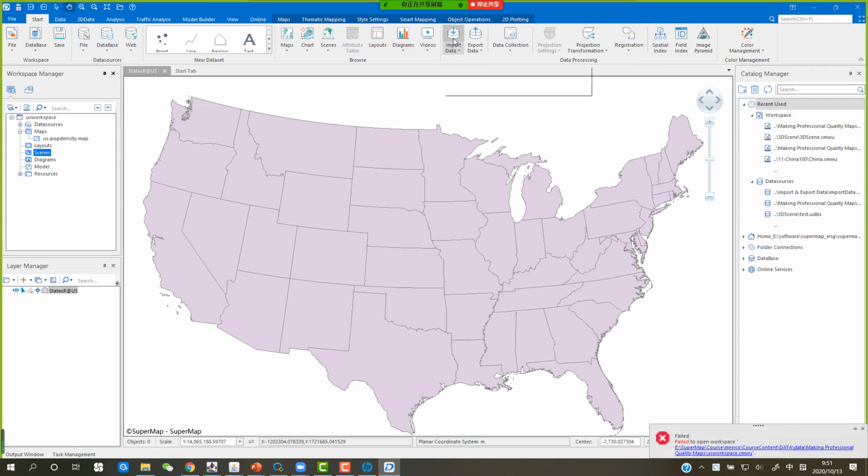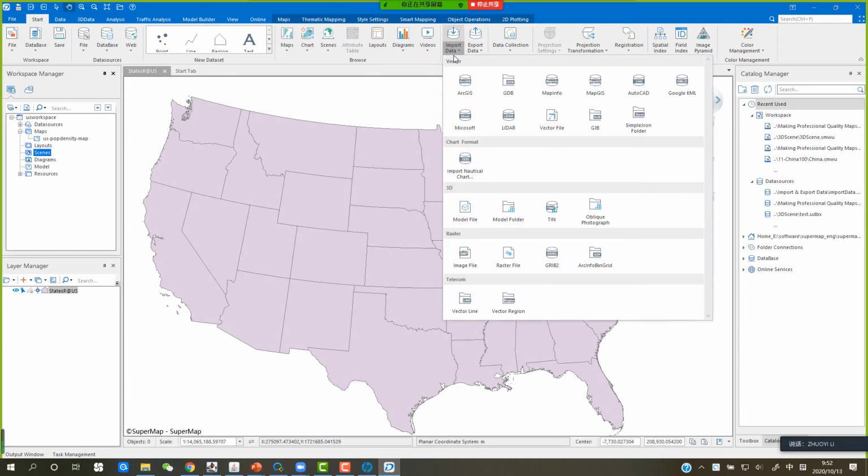Okay, and I will introduce the import data formats. Let's look at the Start tab and the data processing group, and there is the Import Data button. There are various data formats we can import. For example, the vector data includes the ArcGIS format, GDB, KML, CAD datasets, and so on.